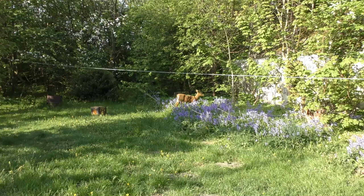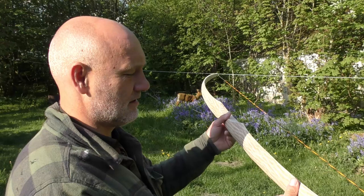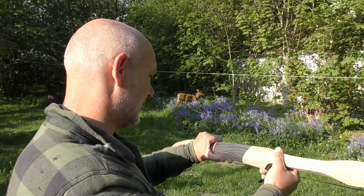See, this bow is made out of a sapling. As you can see here, it's very crowned. But that's not really a problem. Some would say that you cannot make a bow out of a sapling like this. The tree needs to be 10 years or something, but that's not true, as you can see here. You just have to be patient with the tillering.